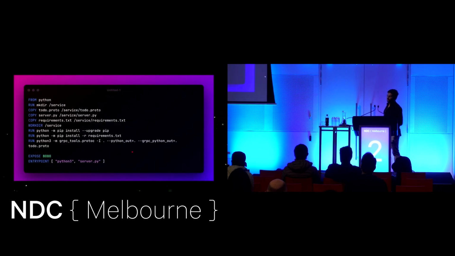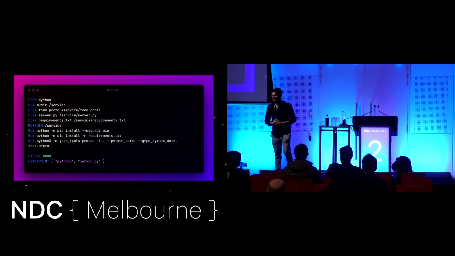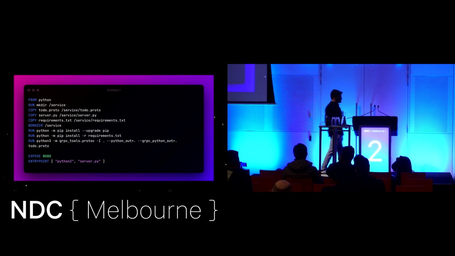Then all you have to do is containerize your server and the client. For containerization, we can use Docker, right? So this is a basic Dockerfile that we have to create. We have to just mention the environment, right? Inside the container, we have to just copy our requirements.txt that is going to have all the libraries that we have. We'll be copying the server, and we'll be installing all the required dependencies. And we will be again using the same code generator in order to create the stubs, and things will be done.